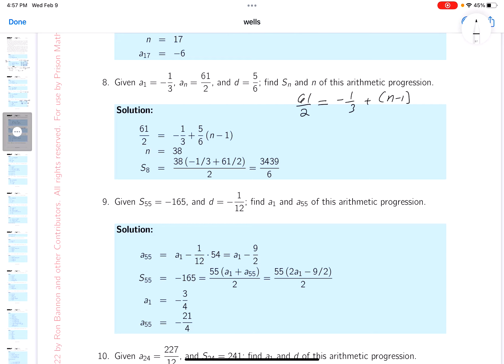n minus 1, and the d is 5/6. All right, so what I would do—and this is just me, you may agree with this—it's an equation, a linear equation. Multiply both sides by 6, get rid of the fraction. So you get 3 times 61, which is 183. I know it's gonna work out.